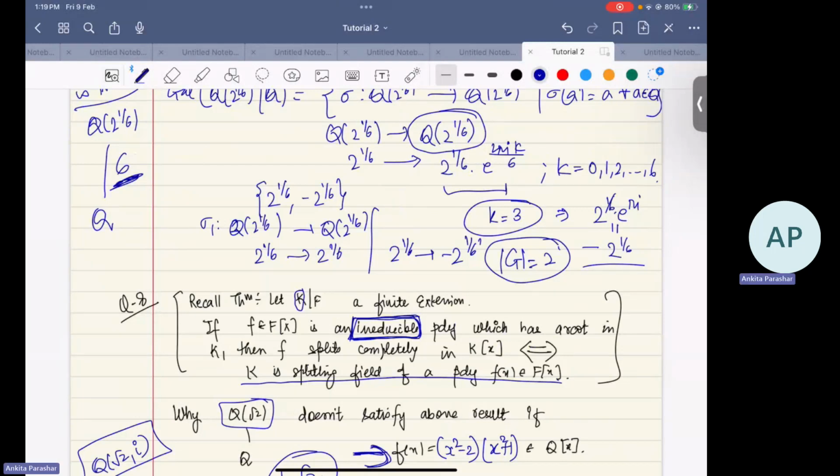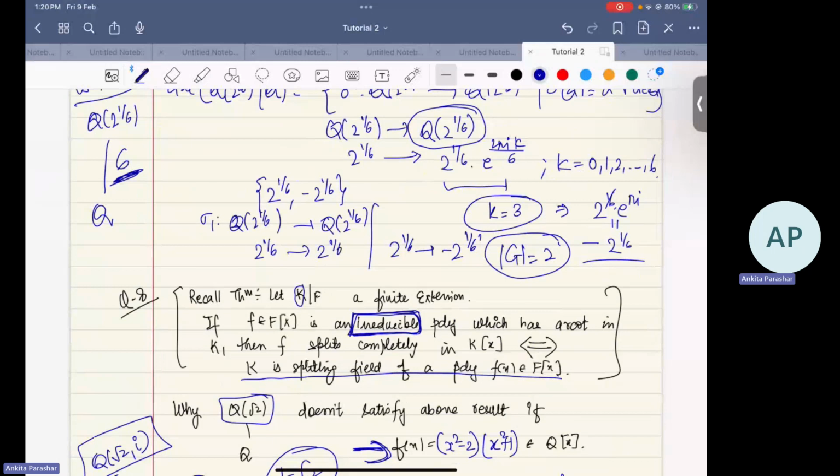The issue is that your function is not an irreducible function. So it's not irreducible over Q. Therefore, clearly, it cannot split completely in Q(√2). As you can see, ±i are also roots, which do not belong to Q(√2). In Q(√2), i is not there; the splitting field would need it. So this case does not apply to our theorem, because your function is itself not irreducible.